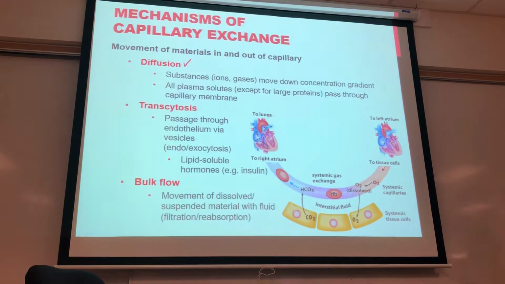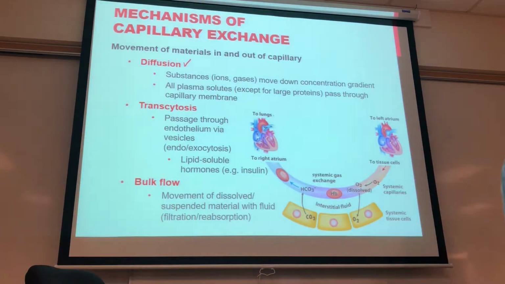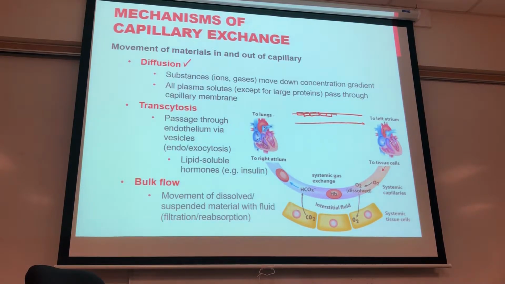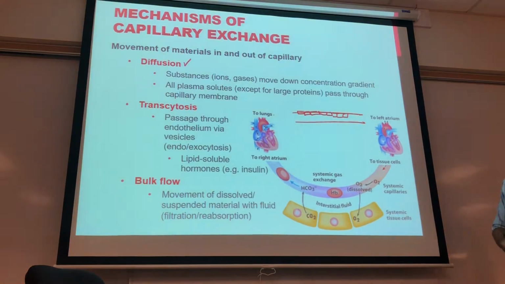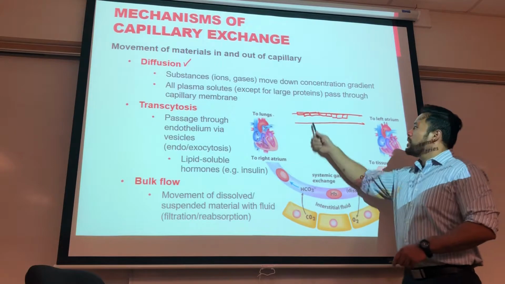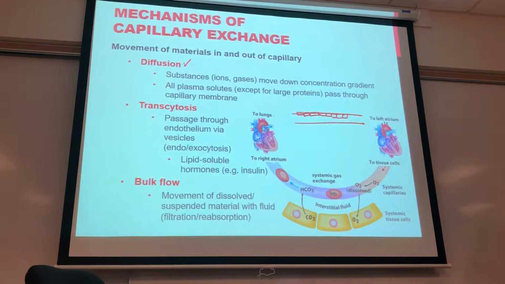Same thing with our glucose, same with everything else, with the exception of the things that are dissolved in blood that can't pass through the endothelium. Now, transcytosis is the other concept, and basically this involves the movement of stuff through cells. If I were to zoom into the capillary, it's going to have simple squamous epithelial cells, a very thin layer. And the other way, if they're not moving in between the epithelial cells, they're moving through it. So in this case, the only way to get things to move out would be to undergo endocytosis or exocytosis. Endocytosis to make its way into the cell, exocytosis to be ejected out of the cell itself.